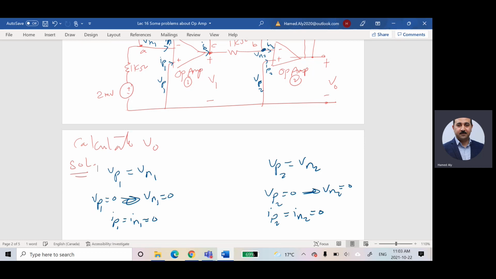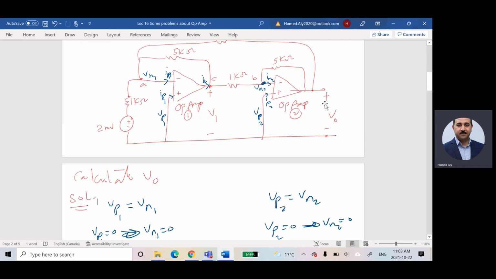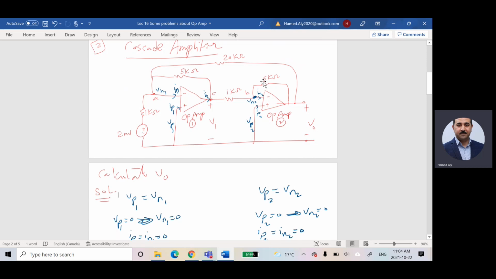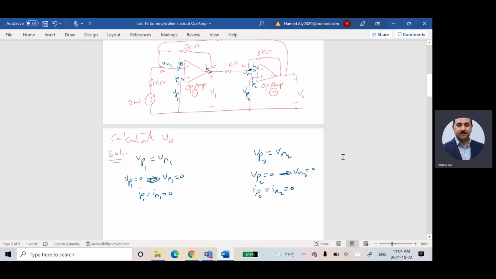Now, you would like to calculate VO, so you have to put VO in a certain equation. I will say the summation of the currents for that node is equal to 0. This is the node that I have. This is another node that I have. It is a function of IO, so I can find IO from that node. I will say the summation of the currents for that node is equal to 0 as well. Let me write all of these equations: the summation of the currents for the nodes is equal to 0. So if I say summation I is equal to 0 for node A.